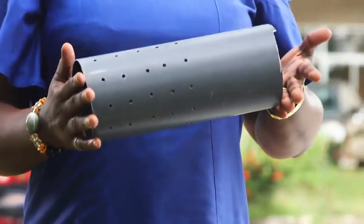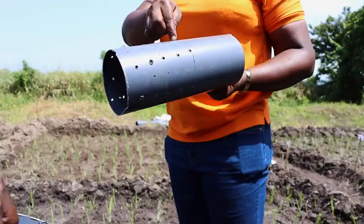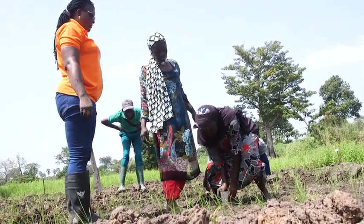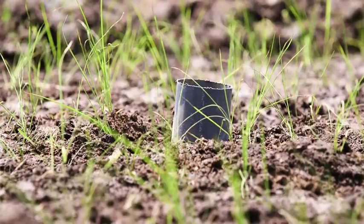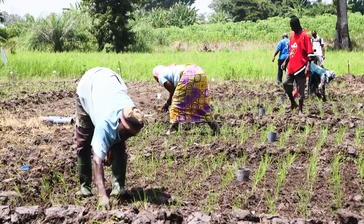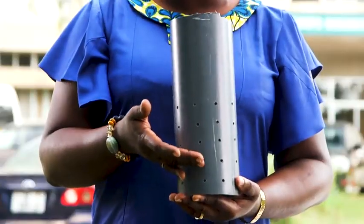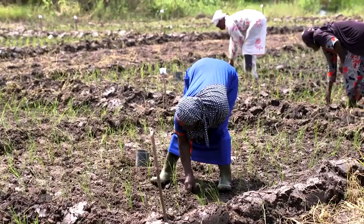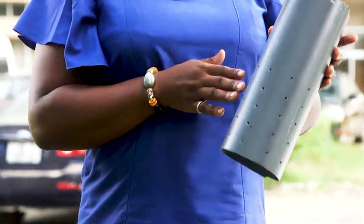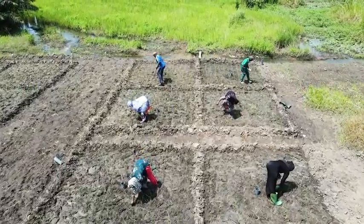This is a very simple tool that the farmers are using to measure the soil moisture. You measure at every three centimeters and punch holes. You insert this tube in this direction into the field. You get 15 centimeters up and 15 centimeters down the soil. One drop of that hole means that the water in this has dropped by three centimeters. So when you get to the last but one, it is about time that the farmer irrigates. We recommend that they use this in their rice fields and monitor the moisture before attempting to irrigate.